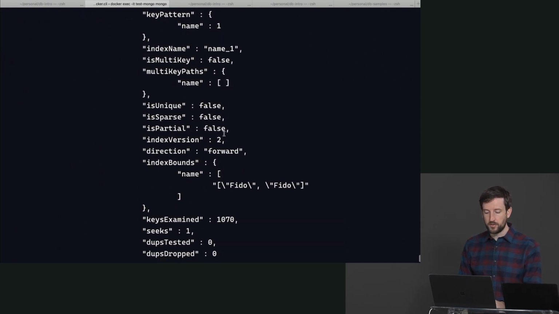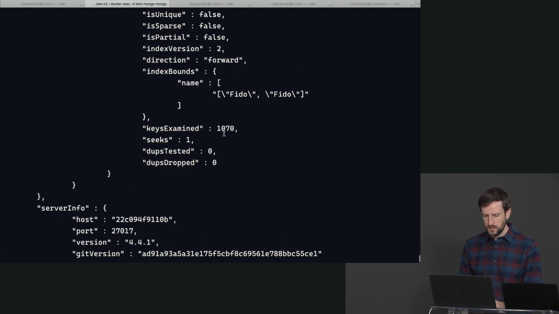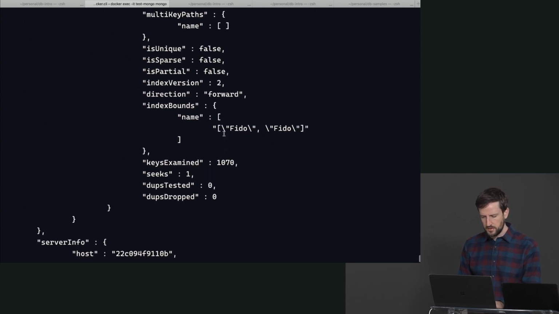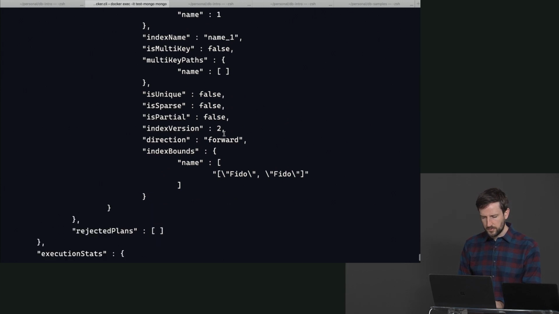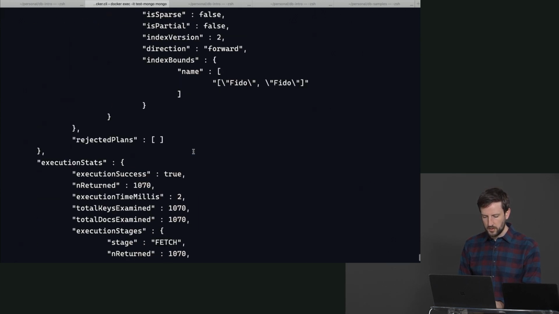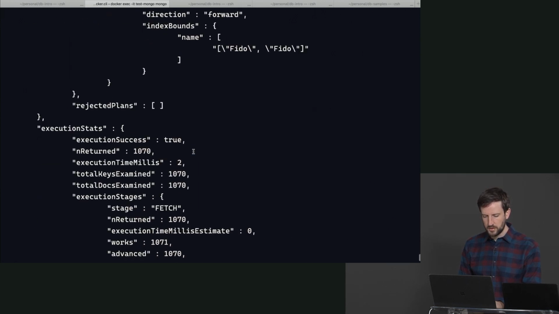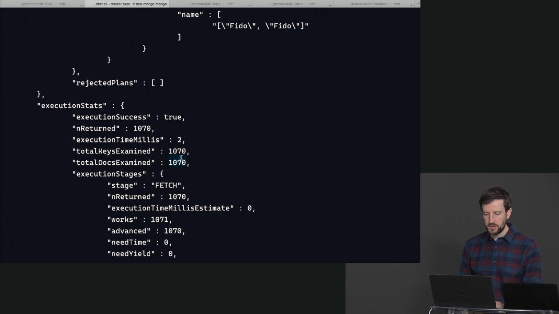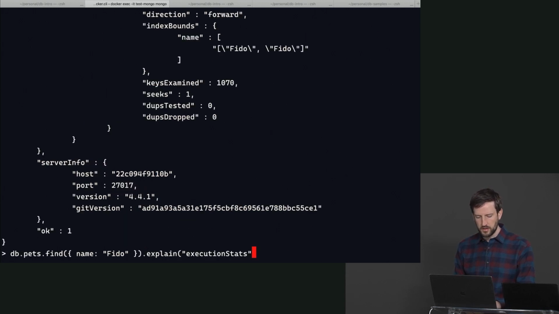So you can see here, it gives you a lot more information of how this index works. Docs examined 964, that's the one that you don't want to see. So total docs examined here, 1070, right? That's significantly better.